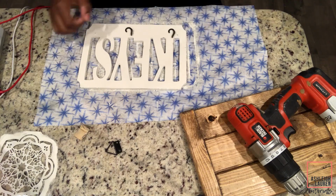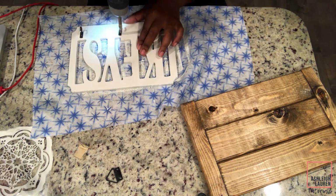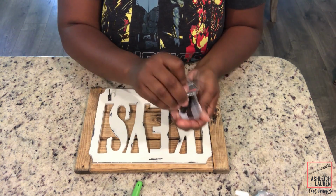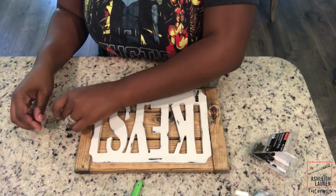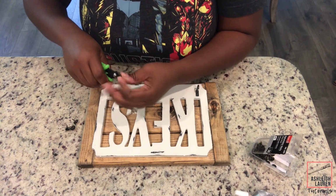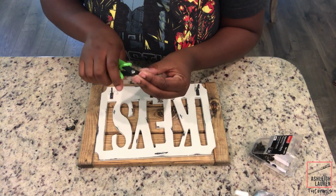Now we're going to add our hooks back onto the key holder. So now I'm going to take these upholstery nails that I got from Walmart for 97 cents, and we're going to add them to the corners of the wood. Now, you can just nail these in if you want, but I saved myself the frustration and I just cut them in half so that it will be easier for me to tack them in.